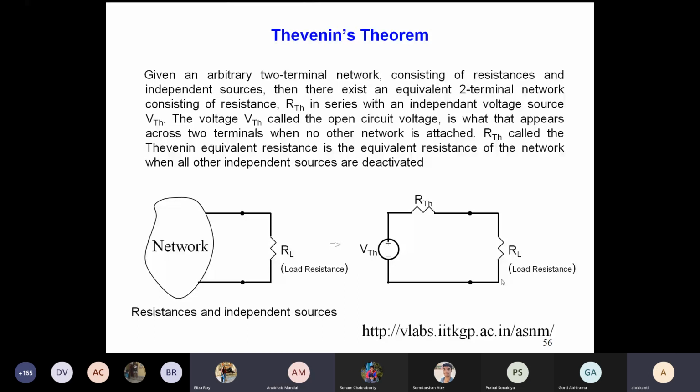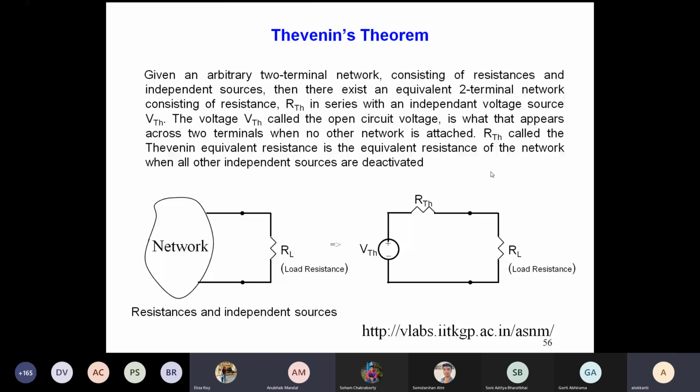Excuse me, sir. In this Thevenin's theorem, we are replacing the entire network by a single battery and an equivalent resistance. Is that what we are doing? Yes. We also used to do Thevenin during capacitor problems and inductor problems in school, during JEE. Here we will teach in a different way, some other way.